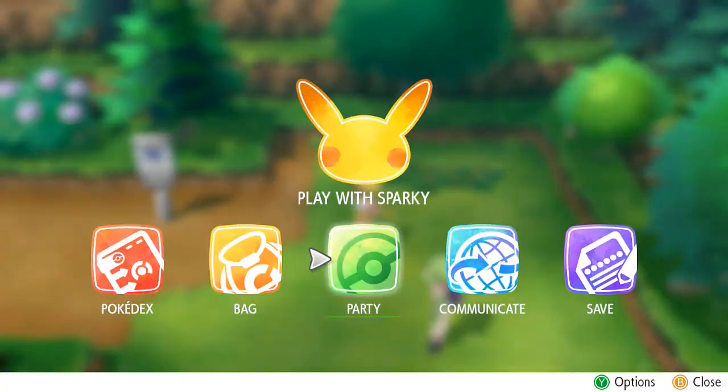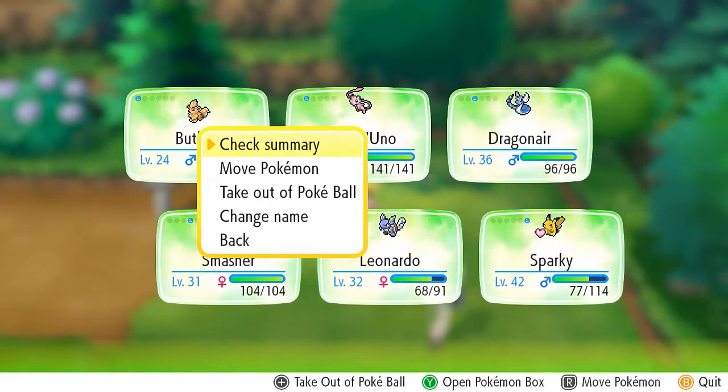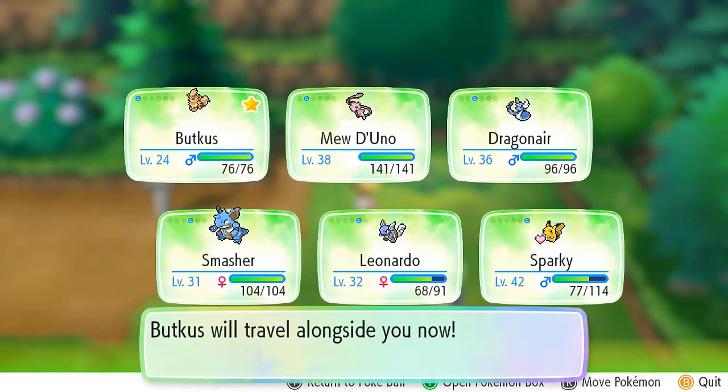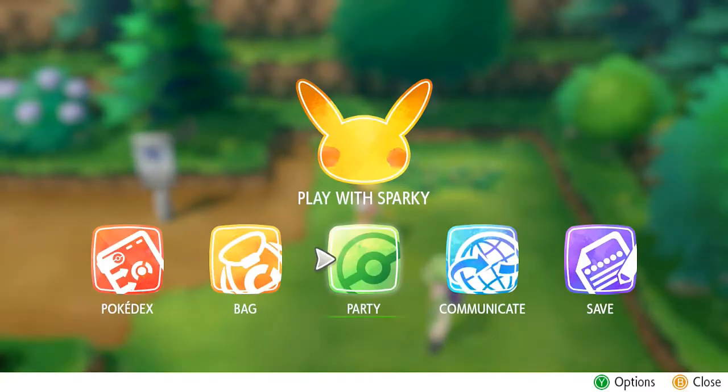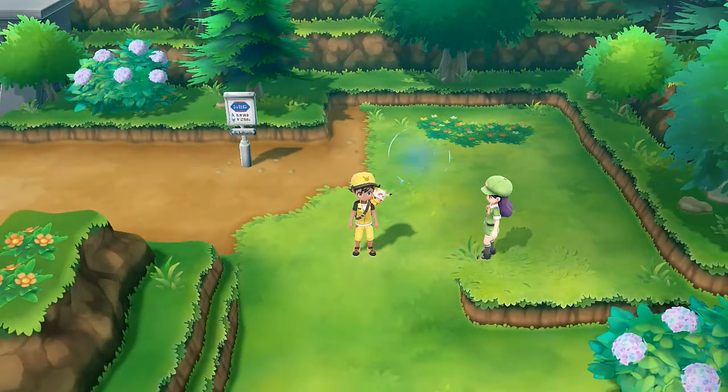And actually, there's one thing that I failed to do. You can actually take out Pokemon from their Pokeballs. So, let's take him out right here. And look at that, Budkiss is walking with you.